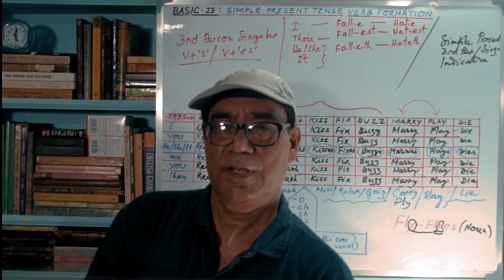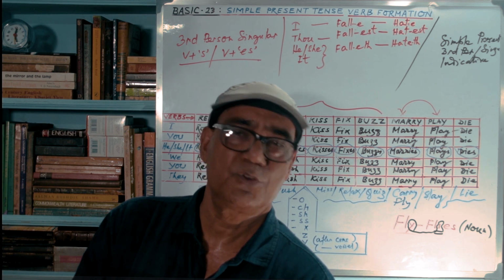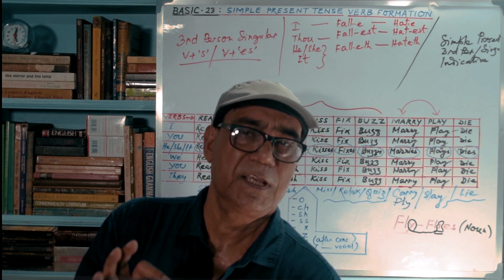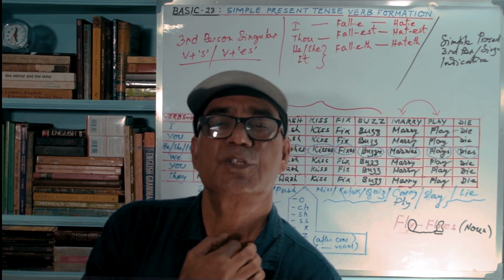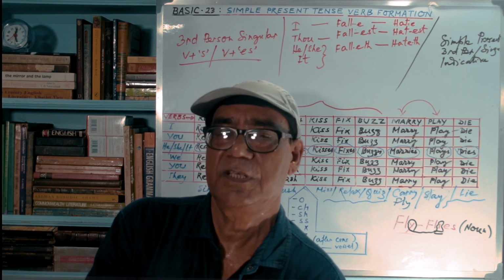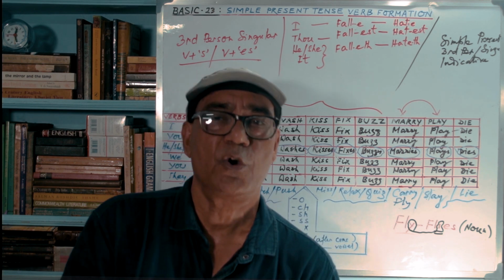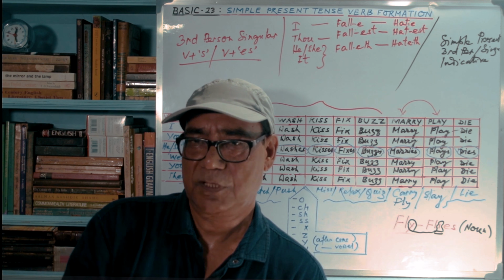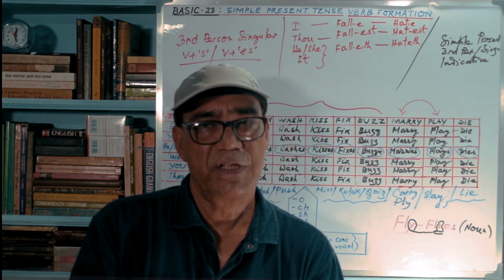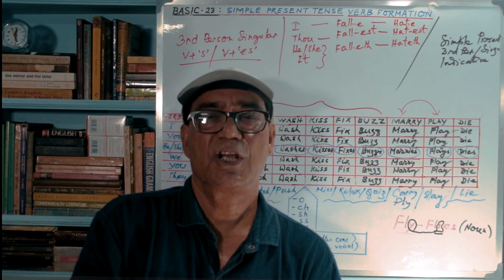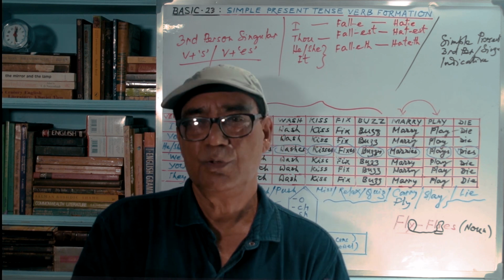Hello viewers, this is Language Mantra channel, session number 23 of the basic English course. The other day we discussed to have verb and to be verb. These two verbs are exceptional verbs. Today we'll see what happens with ordinary verbs, not exceptional, ordinary verbs. In case of conjugation, whether they change their face or not, and if they change, how. So this is our issue today.